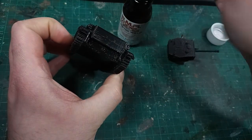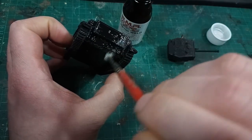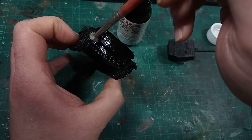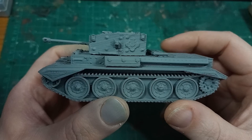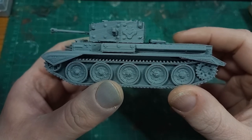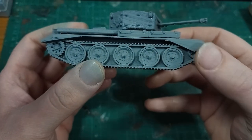Now usually if I was going to go to more effort, I'd let this fully dry and then I'd sand all of the armor panels flat. And maybe I would go back in and resin print some hatches and stuff to glue back on if those had been removed, but all of that is going to be skipped this time. And priming the model now will give you a better idea of what I'm working with.